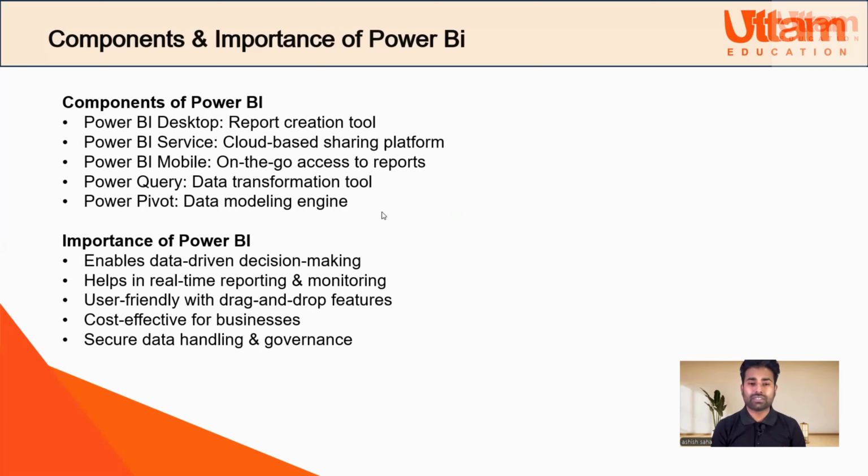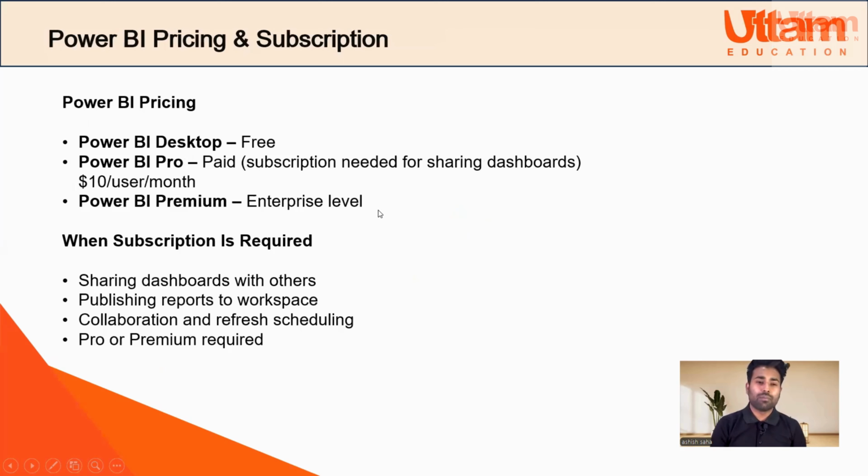So next slide, what is that? Power BI pricing. If I talk about the Power BI pricing, the Power BI Desktop that we're going to use is totally free. You don't need to pay any rupees to Microsoft. It is free to use anytime. The next one is Power BI Pro. Power BI Pro is chargeable, at around $10 per user per month. We can use it to share my reports and dashboards with my colleagues. So it will take around $10 per month.